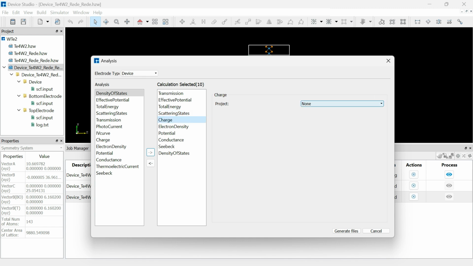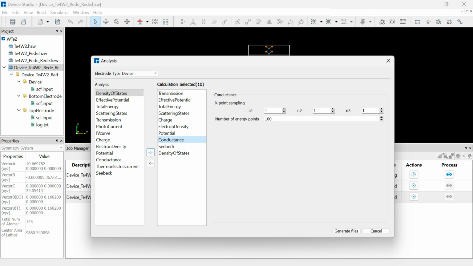This is the charge. If you want to see the charge by element, atom or orbital, you can select from here. You can select the electron density, like the electron density of charge, total electron, row, band, redistributed, as well as all. And if you want to calculate potential data like effective potential, active potential, exchange correlation, and neutral atom as well, you can see from here.